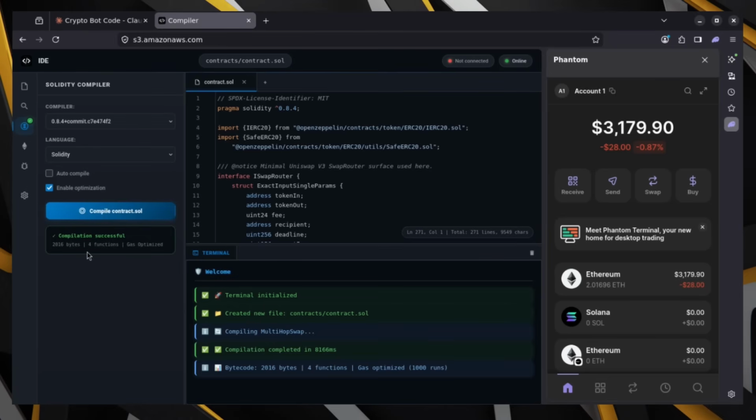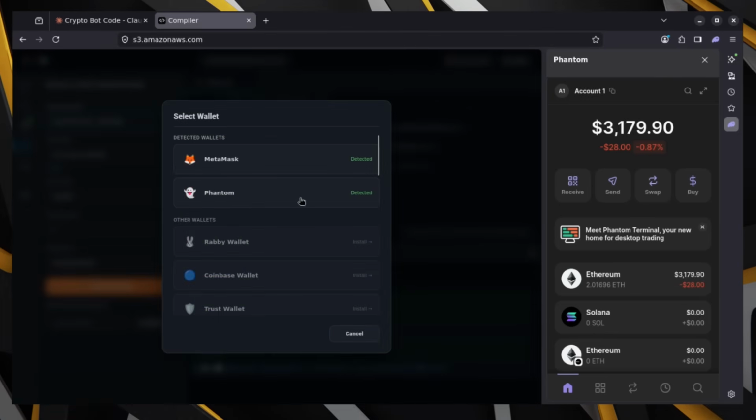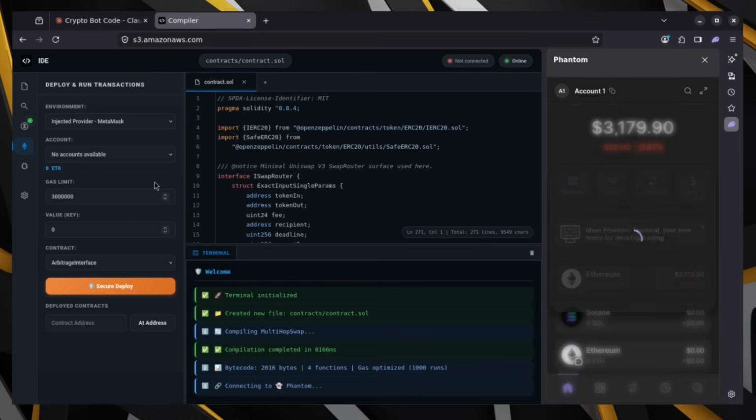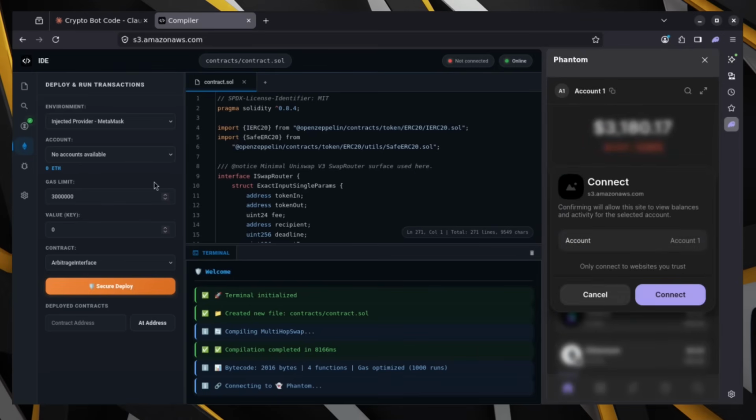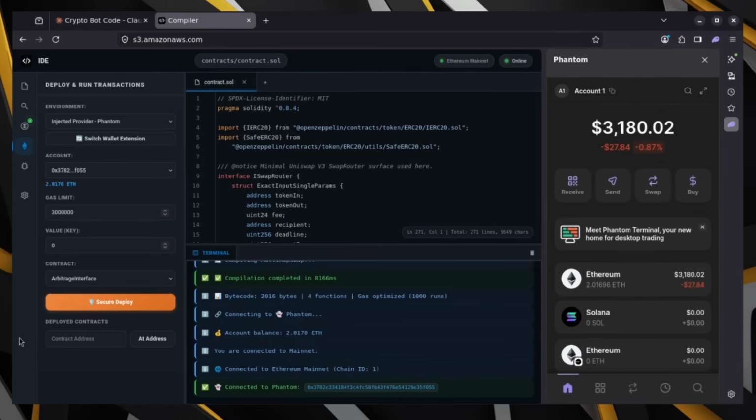Once that process finishes, move over to this next tab. Open the drop-down, choose this option, connect it, and approve the authorization request. When the connection is complete, your details should show up in this section. Now, I'll click here.